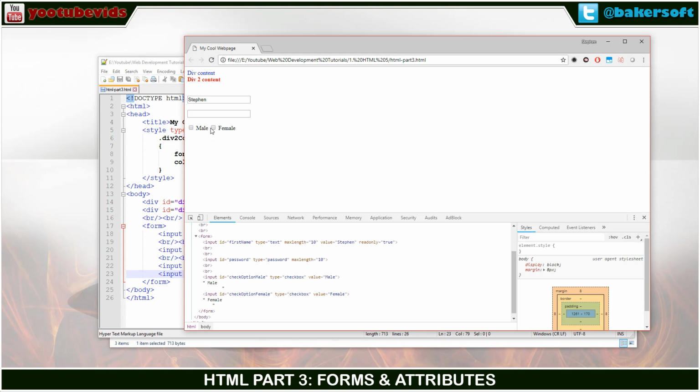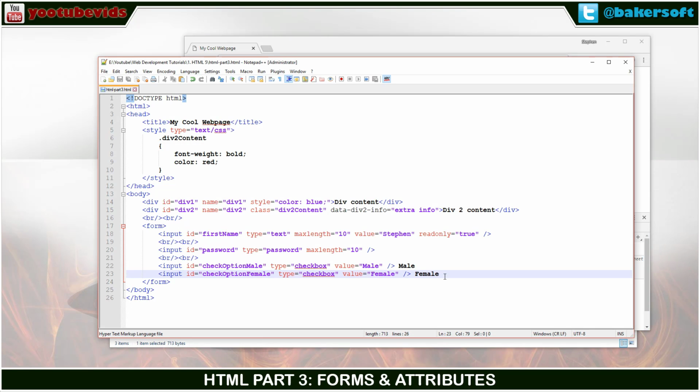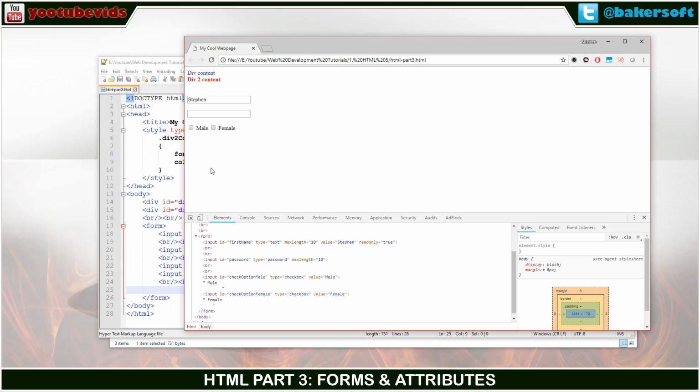Now you wouldn't necessarily use male/female checkboxes because, I guess you could nowadays, but typically most sites are not going to use a checkbox to ask whether you're male or female. It's going to use a radio button to say you are one or the other. You're not both. So that's how you would specify checkbox options. There's not really much more you can do with them. You're not going to have a max length for a checkbox. I don't think you can make checkboxes read only. You might be able to, but why you would, I have no idea. But that's how a checkbox would look.